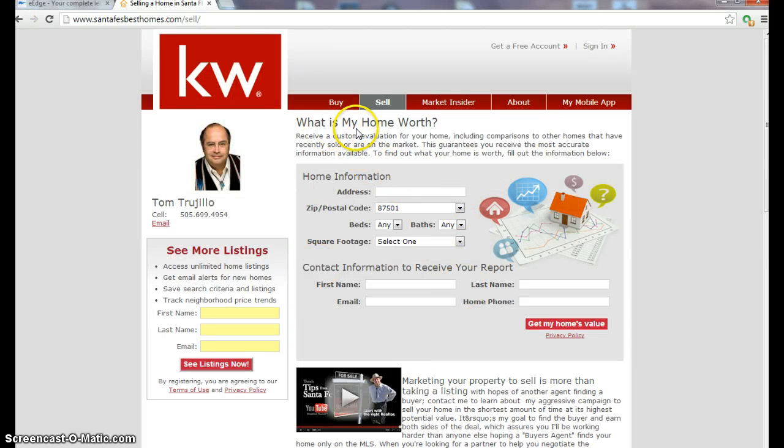You can also see that when it's going to the cell, it's what is my home worth. This is a place where an individual will fill out their address, get my home value, and guess what? Their name, their email, their address comes to you. I know a lot of the agents are being very, very successful linking to this website on some of their materials. I think some people are actually doing it on Craigslist. I can give you a free CMA. You tell them to link to this website, and it's going to come to yours right there.